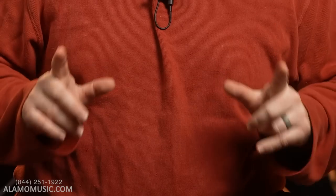And there you have it. That's my top five. There are no honorable mentions. There's not a surprise number six. I've kept it to five. Have you ever tried to do this? Have you ever tried to make like a top five or top 10 list? It can be difficult, particularly when you've played a lot of really stellar instruments. Truth is, a lot of what we've reviewed this year has been a lot of fun, and they've all been really great guitars. But narrowing it down, these were the five that were the best and possibly the most meaningful or memorable to me. But I'm curious what you think.